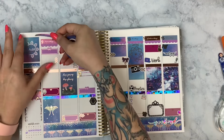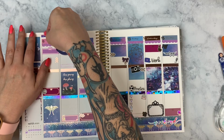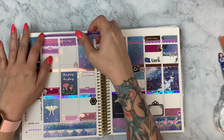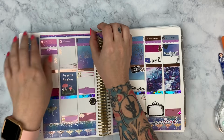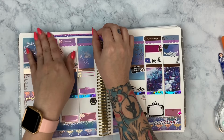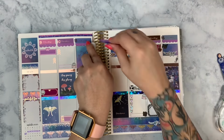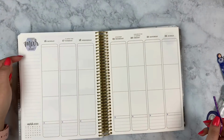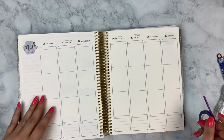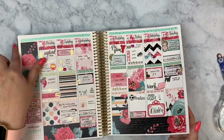Now, I hate that these boxes are not traditional Erin Condren size boxes. If they were, it would fit perfectly right there, so I could take it all the way, like I usually do. I always line my boxes up the exact same way every week. I line them up to the very third line here on the planner. Right here, one, two, three, goes right there. And then it ends up being perfect. I can just go shoop.